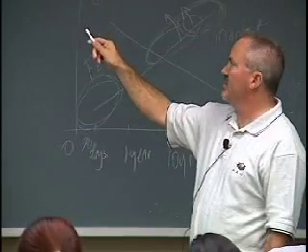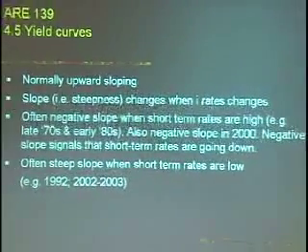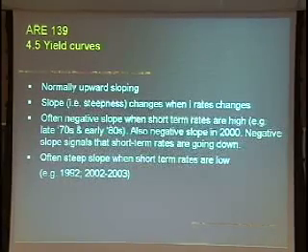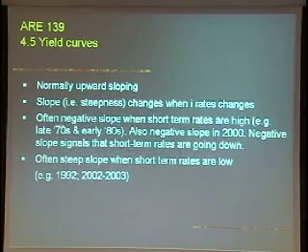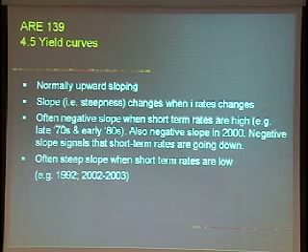As the slide says, if short-term rates are really high, so if the Fed got that short-term rate up to double digits, then we might have a negative slope. In 2000, the curve was negative. And that's also a signal. When we see a negative or downward sloping yield curve, that's a signal that the short-term rates are headed lower. And it's really an indication that there's a slowdown in the economy. And so for the economy to pick up again, rates will have to fall.